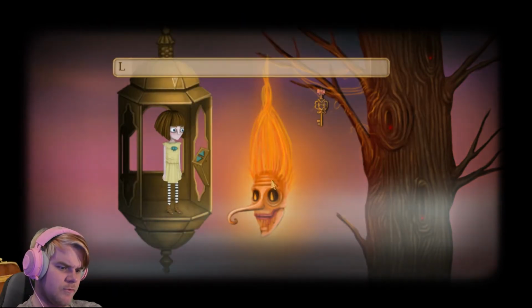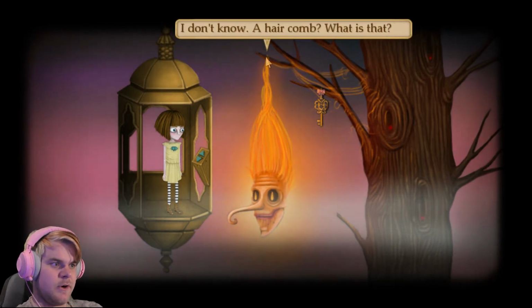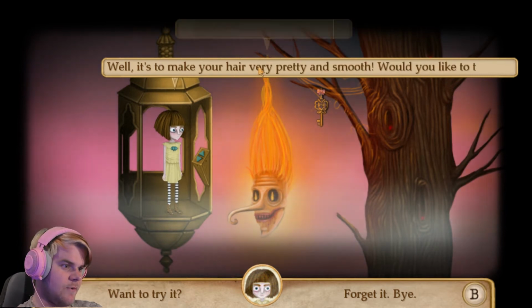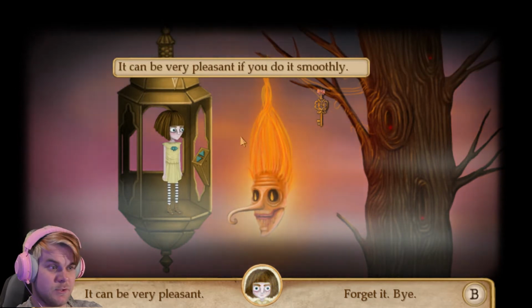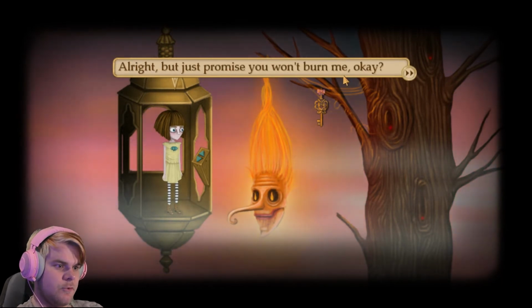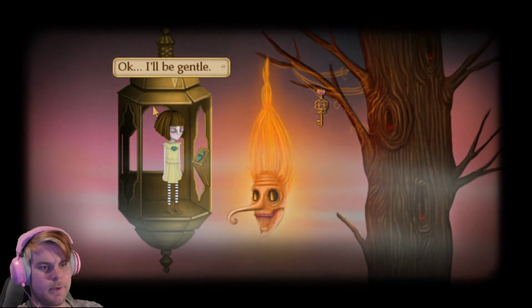Isn't that what your kind likes? Look, I found a magical hair comb. Isn't it great? What is that? You want to try it? Well, it's to make your hair very pretty and smooth. Would you like to try it? I don't know. It's dangerous. It can be very pleasant if you do it smoothly. Alright, let's try it. But just promise you won't burn me, okay? I only burn if I'm in danger. Be gentle and nothing bad will happen. Okay, I'll be gentle.